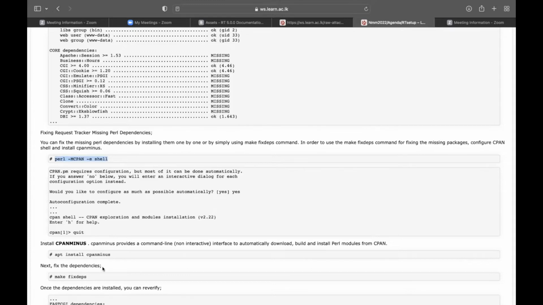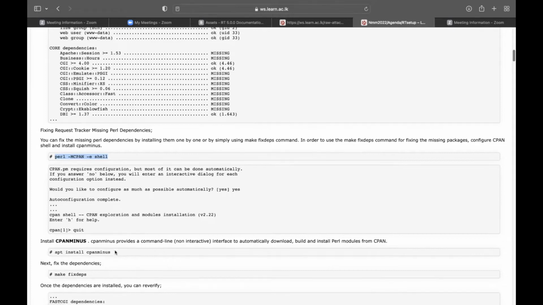Otherwise, if someone wants to try installing manually, you can try one or two things, then you will see why in the presentation I said that installing RT is kind of difficult.